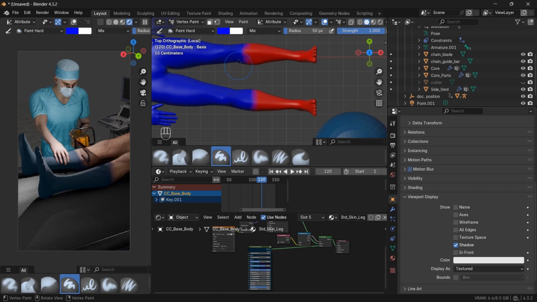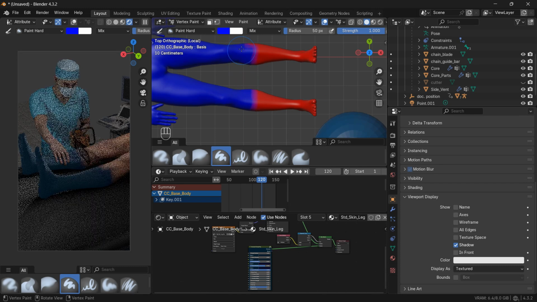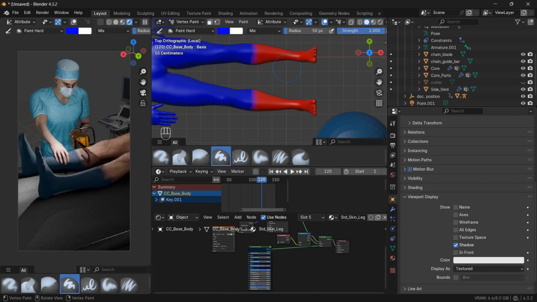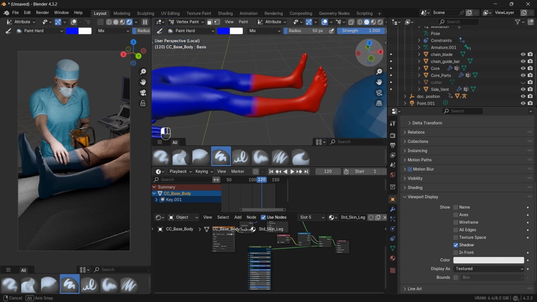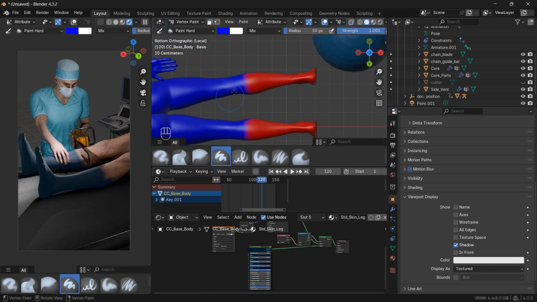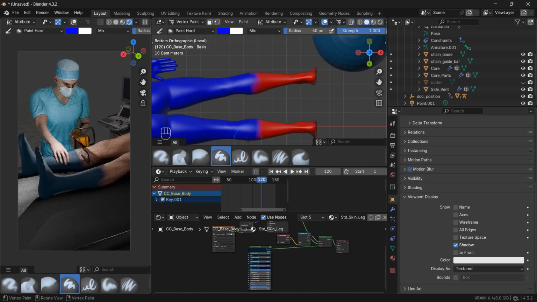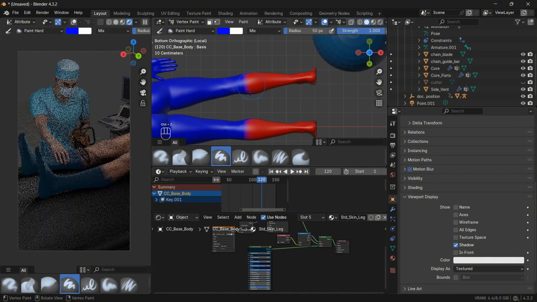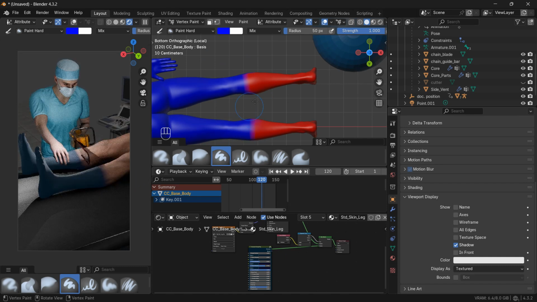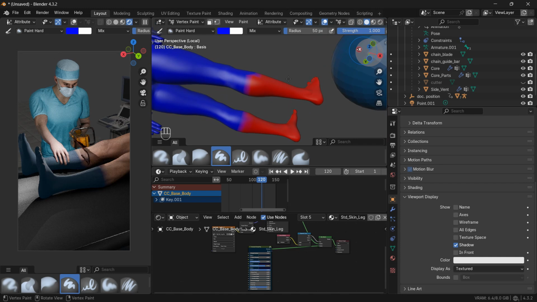Just decrease it like this. Okay. Also from backside like this and this. Okay, now it is okay. We can go with it.